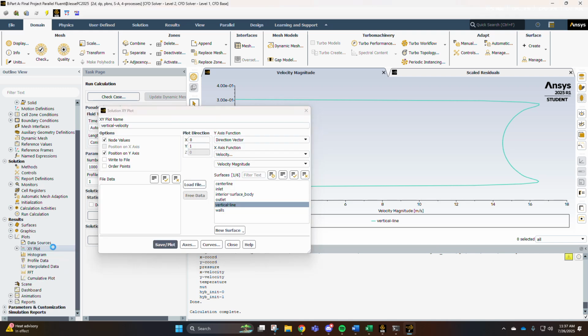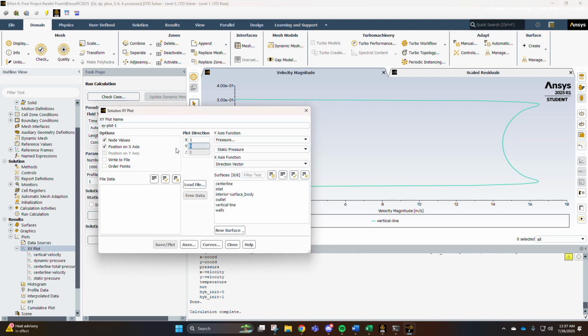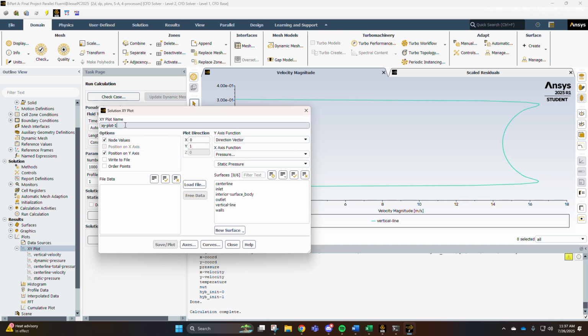We're going to create a new plot. Sorry about that. We're going to create a new plot, 1, 0, node values position. And this will be for the vertical dynamic pressure. And that's all this stuff right here.